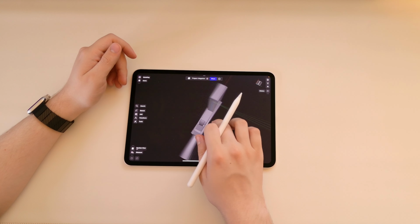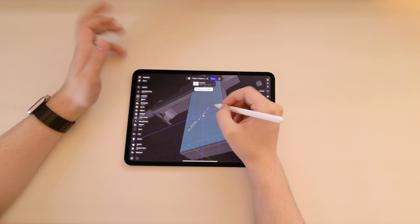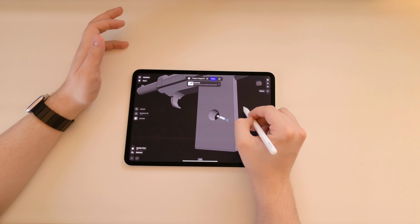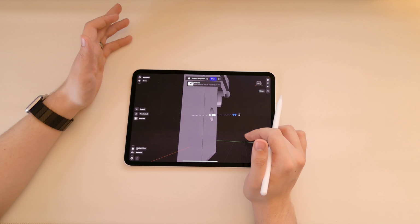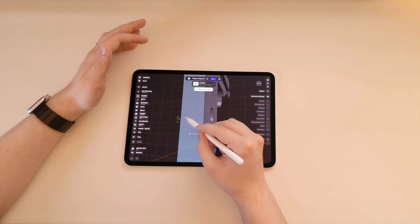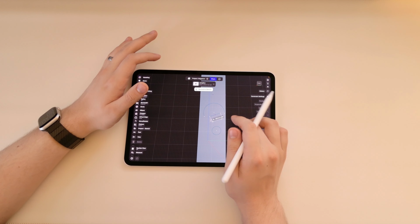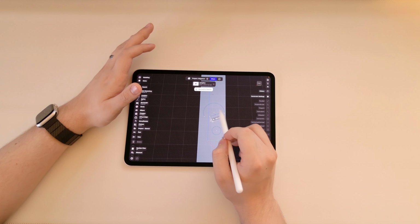I also enjoy the Shaper 3D app and using the Apple Pencil to sketch on the shape itself, and then you can just extrude things, and it makes things really convenient, very quick. You can easily go other directions. There's a lot you can do very fast thanks to the Apple Pencil, and be able to draw and create shapes and lines. And if you use this app at all, if you use any kind of CAD software, anytime you can save is super nice, and I've really enjoyed this experience.